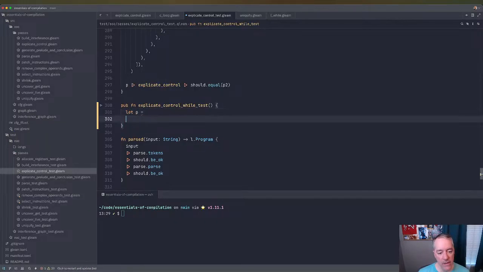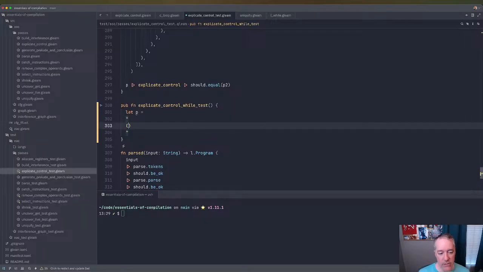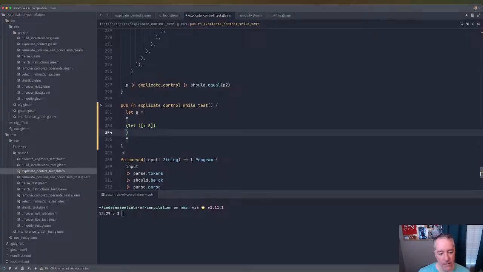So let's go ahead and write a program in our Lisp-like language. So let's do a let. And let's let x equal 5. Okay, and then we're going to do another let inside that.